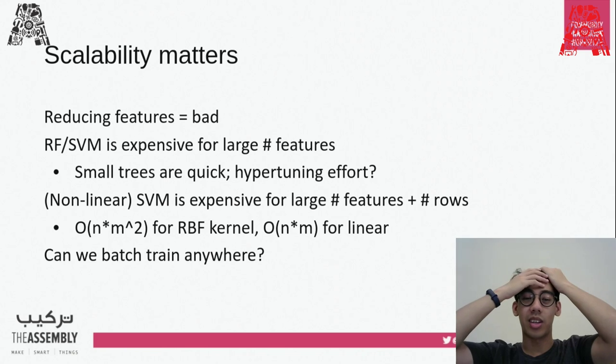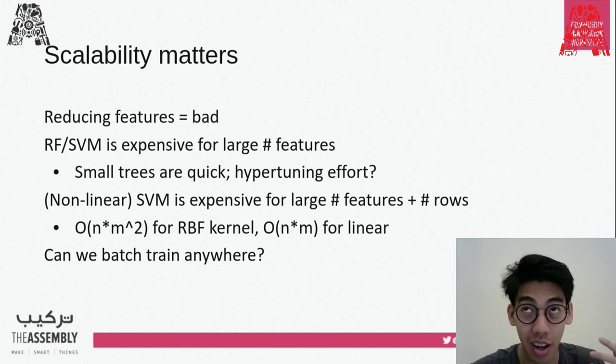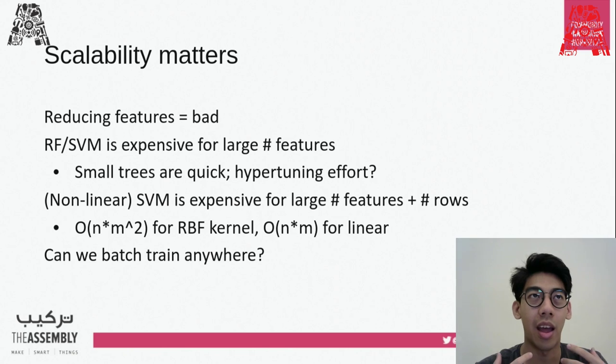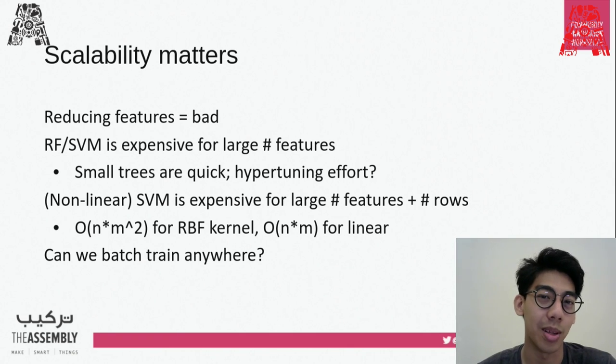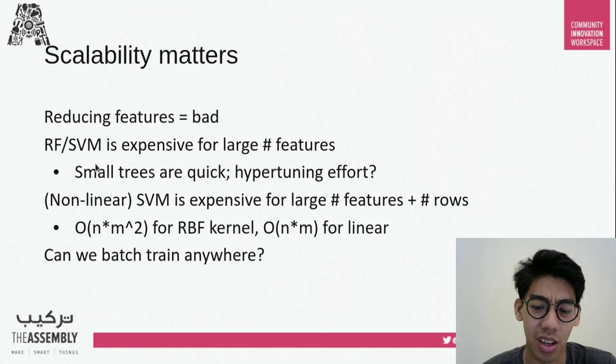The thing that we have to kind of hammer in is scalability matters. So we know that reducing features is bad because we have a lot fewer features to work with, and a lot of these features are lost because we scale things down, we remove color, we do PCA. And a lot of the features that we need to look out for are very fine, and we'll talk about more of that later on. But really, the algorithms themselves are very expensive. So random forest and SVM, for example, are very expensive for very large features.